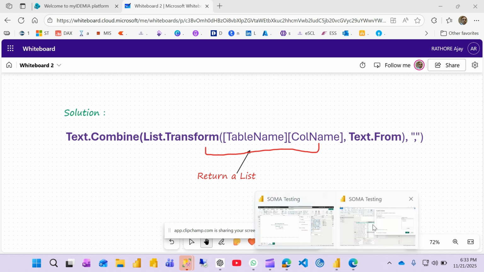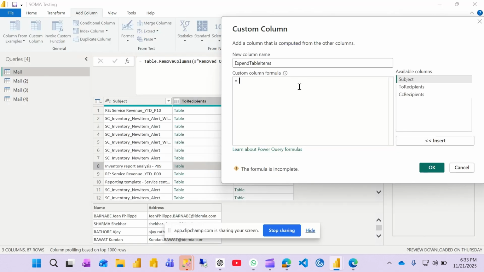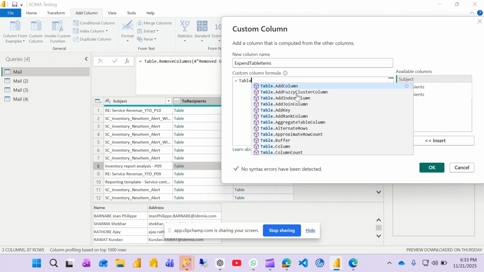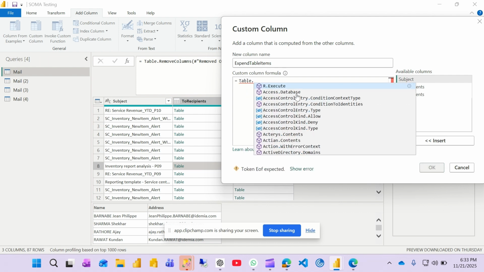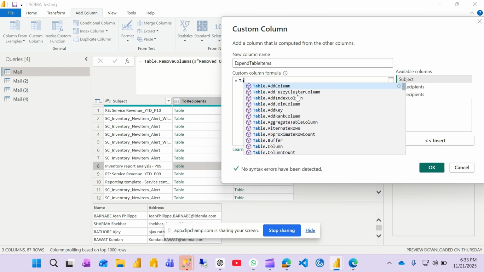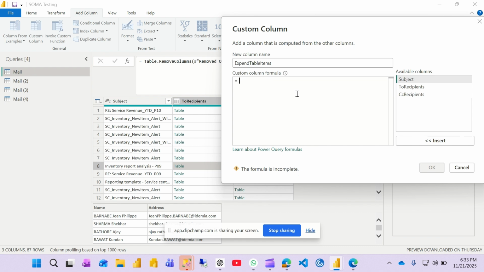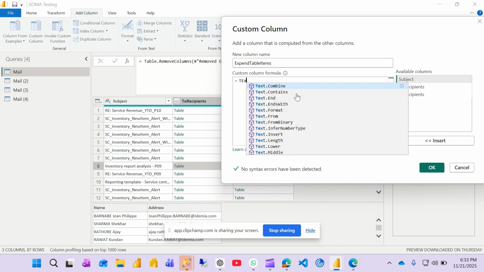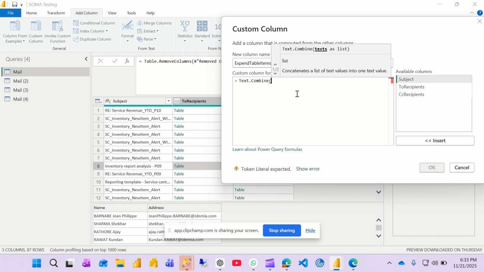So go back to our query editor. Here we already opened it. First of all we will use Text.Combine, the first one. Here you can see it needs text as a list, but we don't have a list in each cell.